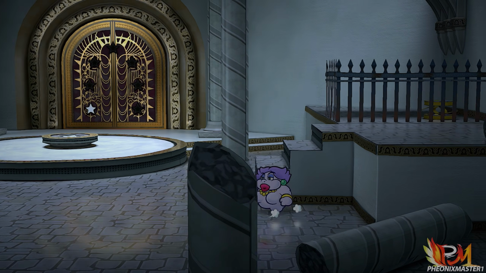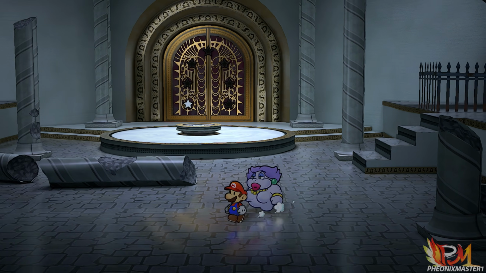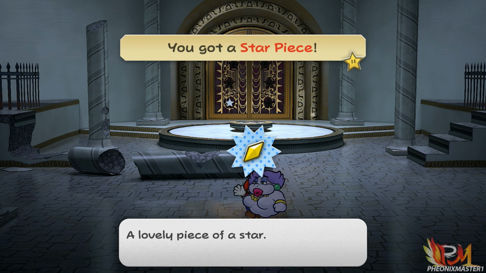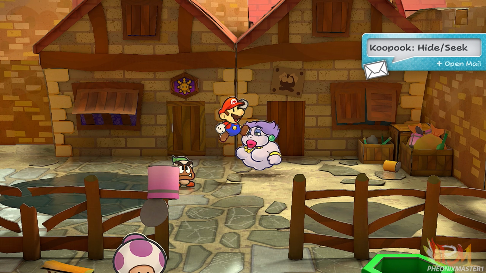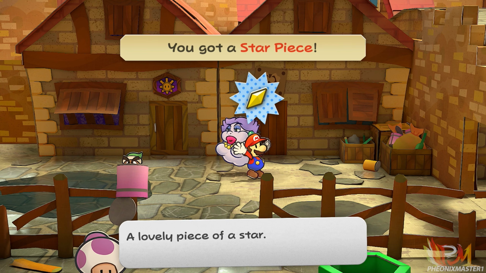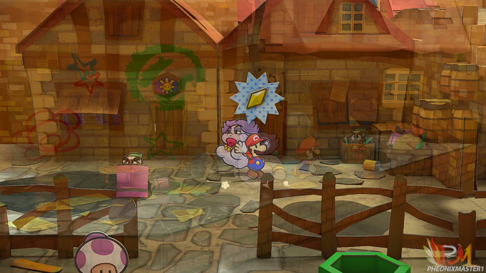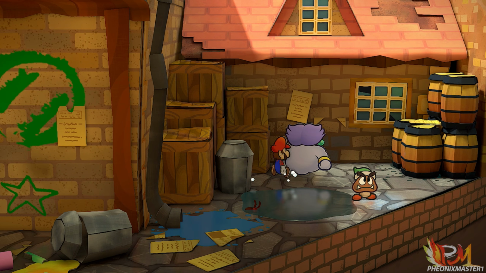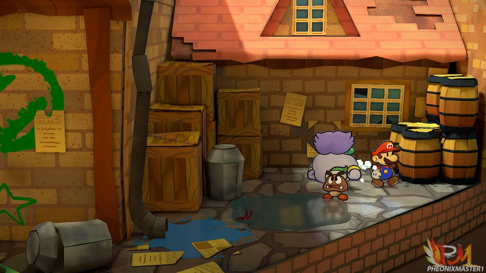You can also get a star piece by going into the area with the 1000-year door, and here in front of it, you're going to be having a panel that you can ground pound on. In front of Professor Frankly's house, you can ground pound to get a star piece. In the back alley of Rockport Square, you can get a star piece by ground pounding behind Zesty's house.